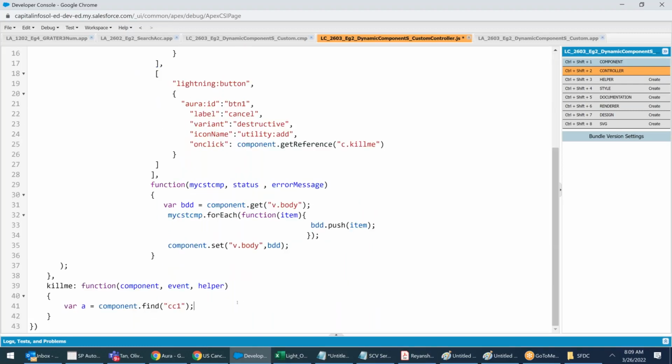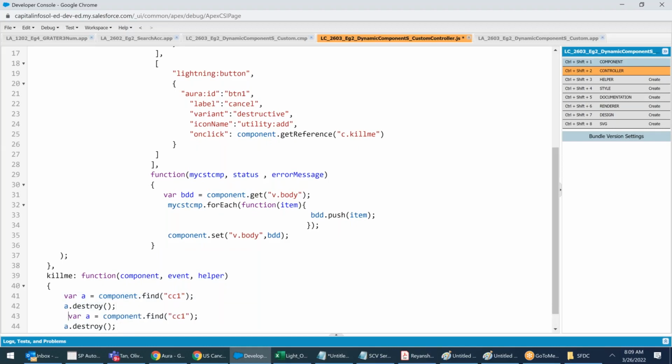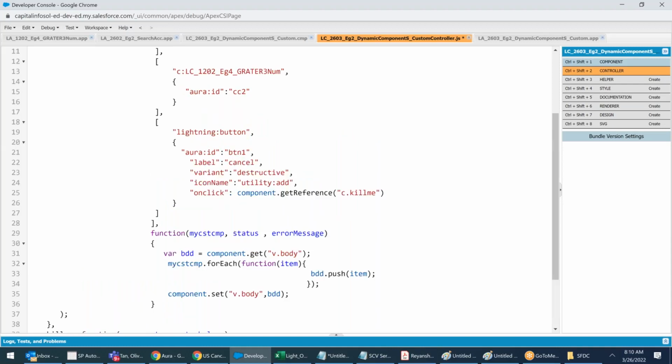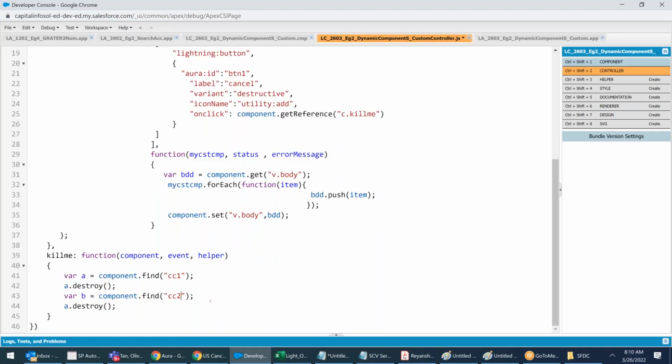And then kill it. A dot destroy. Next, var B, find custom component 2. B dot destroy.